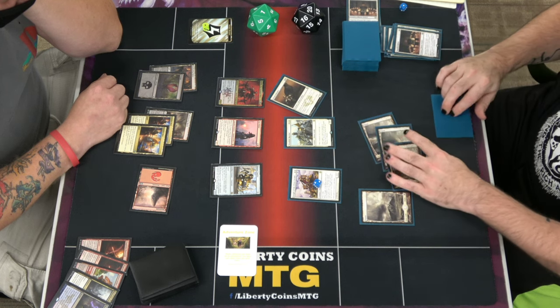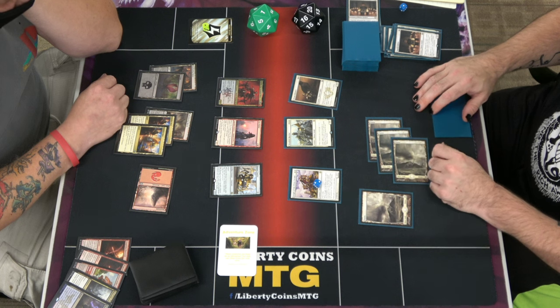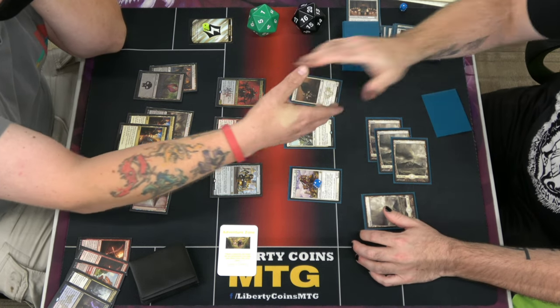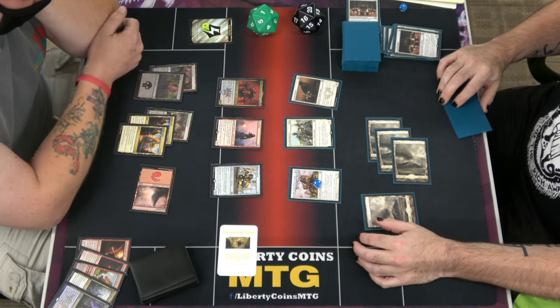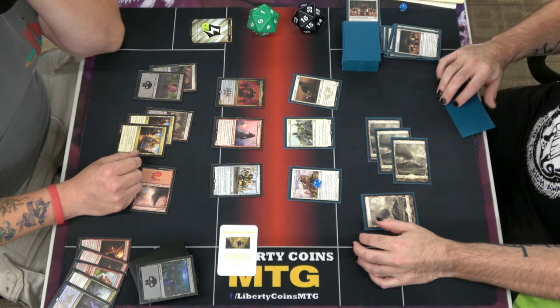Abzan Falconer? Ugh. Yeah, I think that's game, right? You can get me in the air? Yeah. Hold on. I want to see what would have happened if you swing with the Bomat Courier. That's what I was wondering. What's the top card of your library? Because you'd have access to that. Dang, it's a swamp.